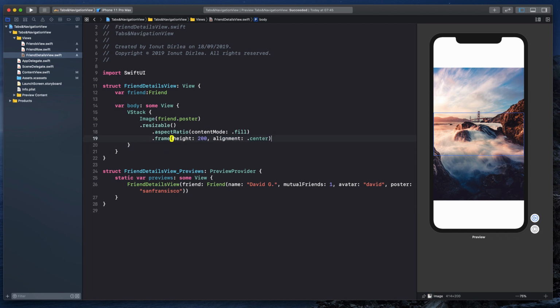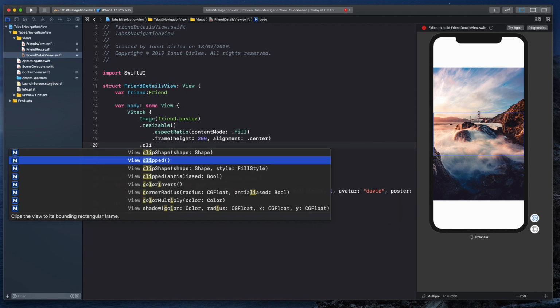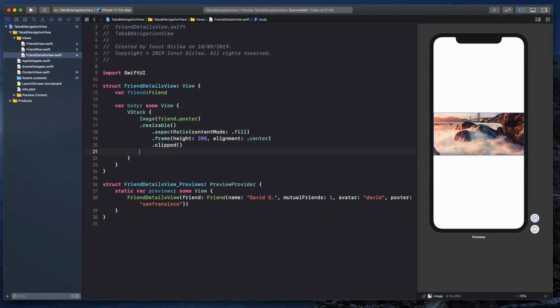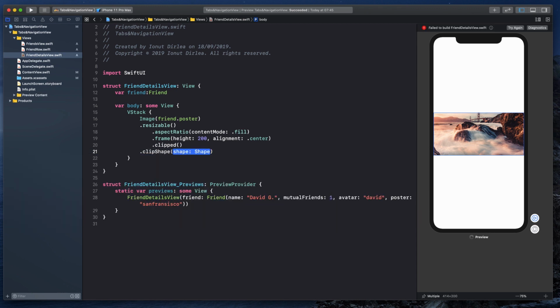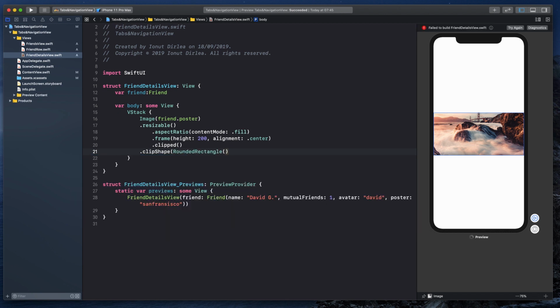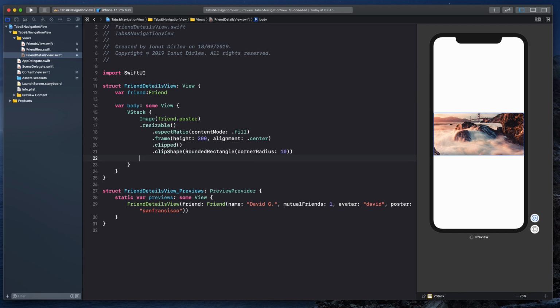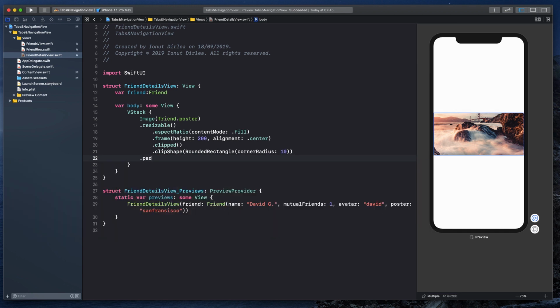And let's say that the picture is clipped, and also we can provide a clip shape. Let's say rounded rectangle with a corner radius of 10, and let's add padding, but only for leading and trailing.